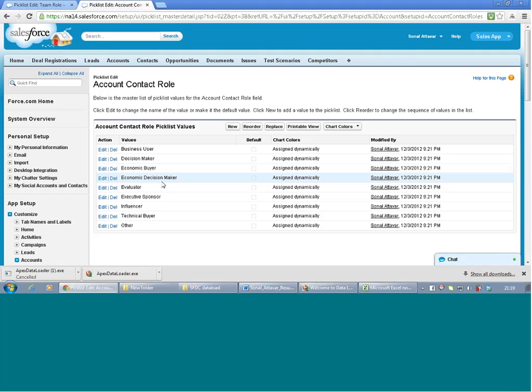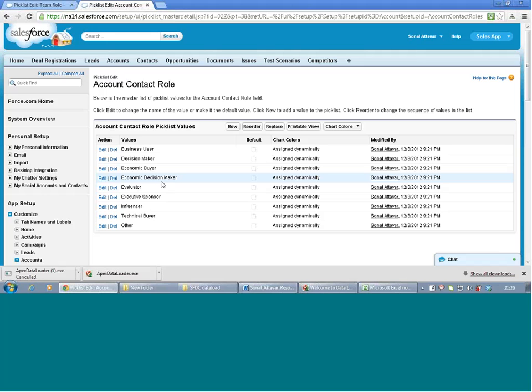Okay, contact. So these are the contact roles. The account will have multiple contacts, and we are defining for every contact what role they are going to play. This is from the end customer side. If I select federal government, and the IT manager in the government is a contact for that federal government account, as a salesperson, I need to know what this contact from that account can do.